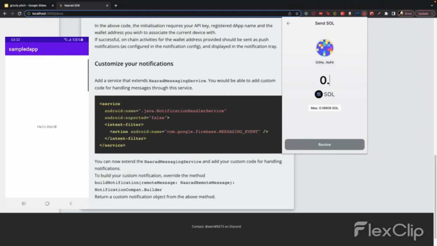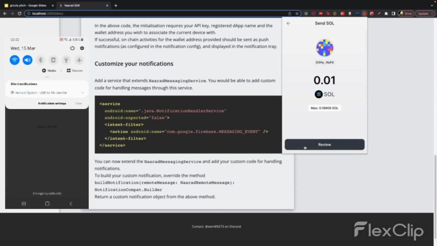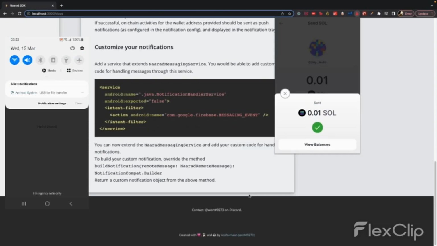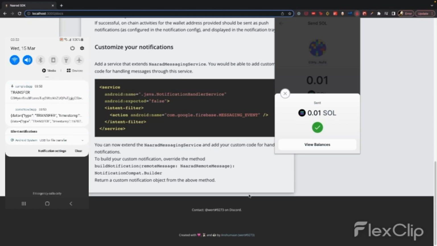So now the app is running on the left side of the screen in the mobile window, and I will again send a small amount of Solana to this particular wallet address so that I will receive the notification. So as you can see, the notification arrived and it was real time. The details of the transfer are present, and more importantly, we have a rocket icon present at the top left of the first notification beside sample app. So this is how I was able to customize my application.